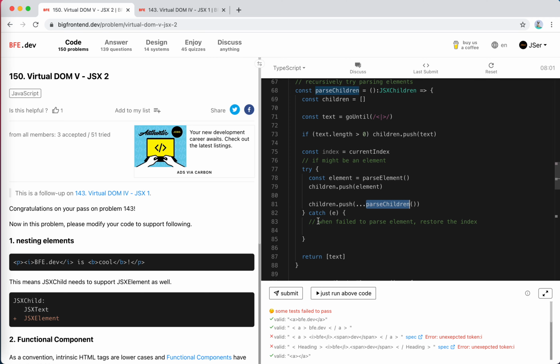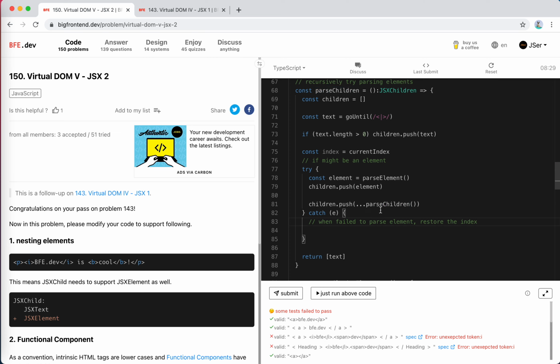Okay, we parse the children. If the error happened here, the index is stored. Okay. So it's no problem, because in these parse children, if internally another parse children error is thrown, the try catch will catch the error and restore the index back here.